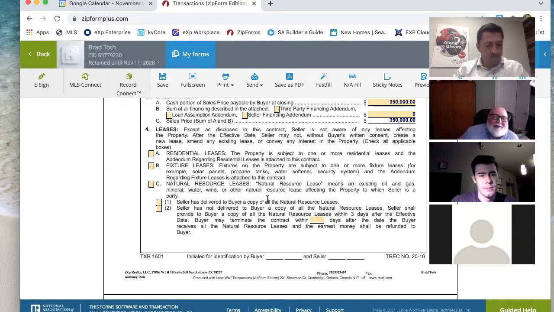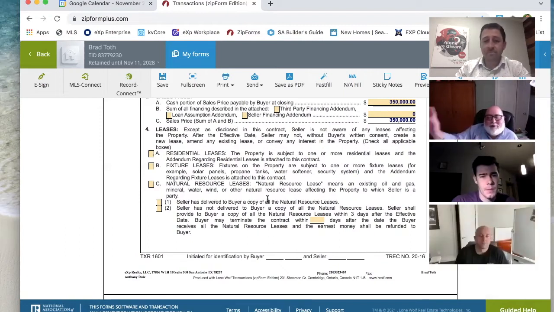Not a lot. But the longer I do this, the more I realize there is nothing unimportant in these contracts. There's stuff that we skim through and think, this is a bunch of nonsense, we don't really need this. But let me tell you, there is hardly anything that isn't really important. I would recommend that you print these out, your 1 to 4, your buyer rep, your listing rep, keep it on your desk and read it from time to time.